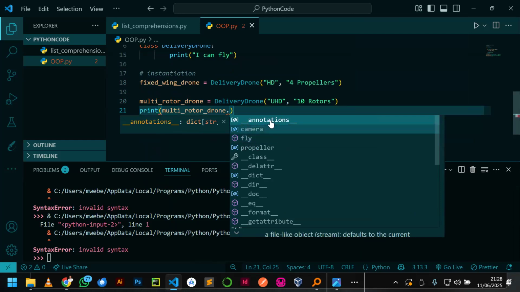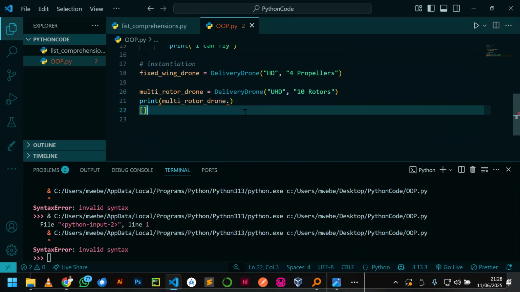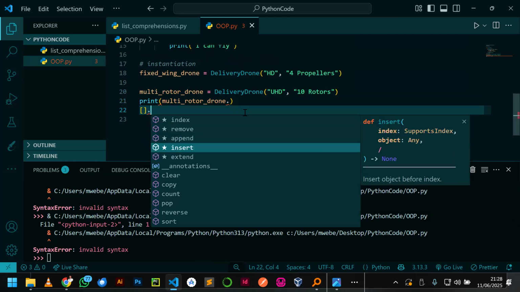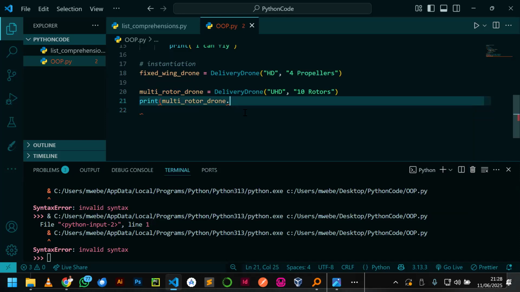The same way I had access in a list to whatever comes after the dot. It should be making sense to someone, okay? And it's not really that complicated. So let me put a bracket here.